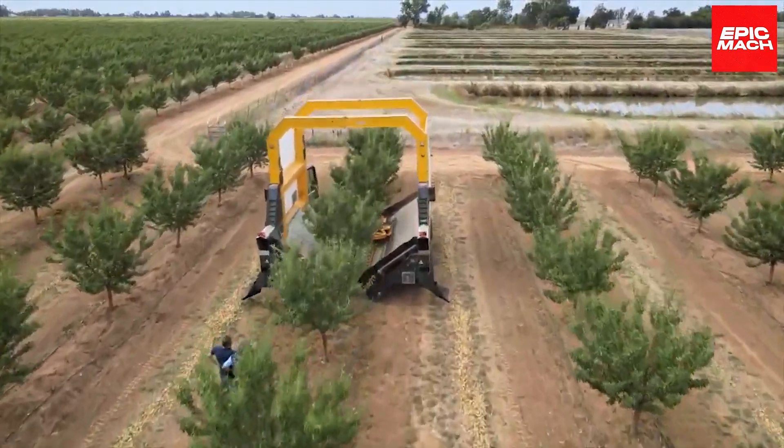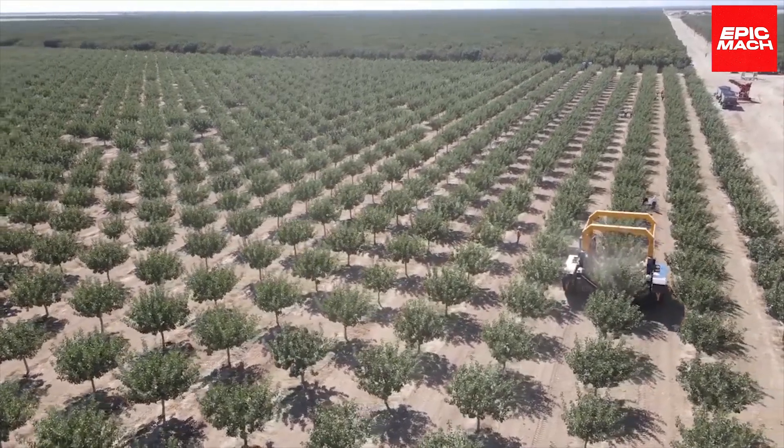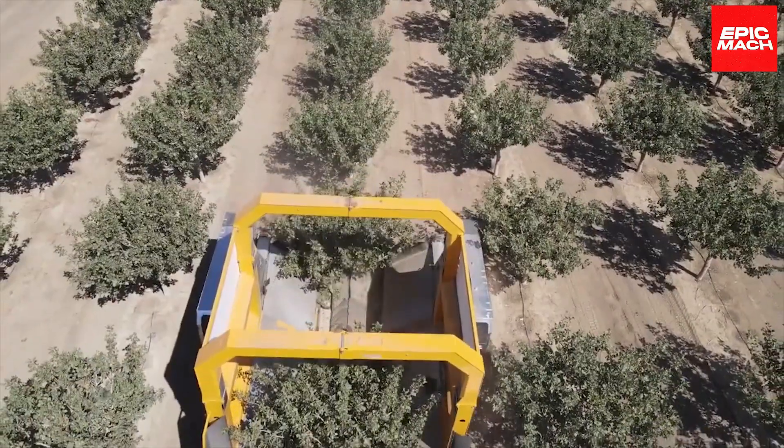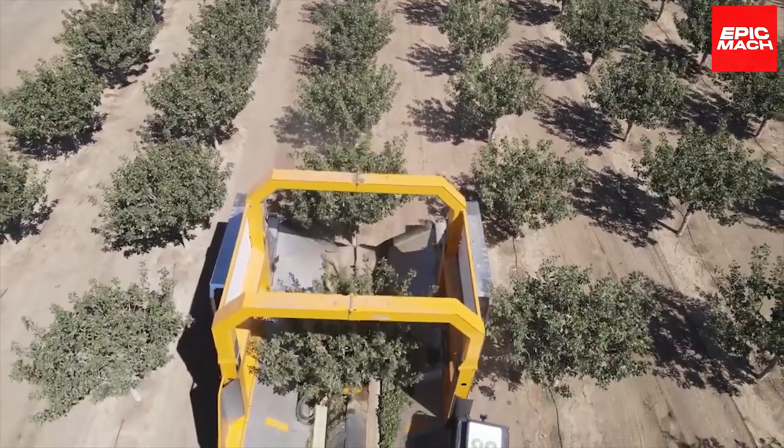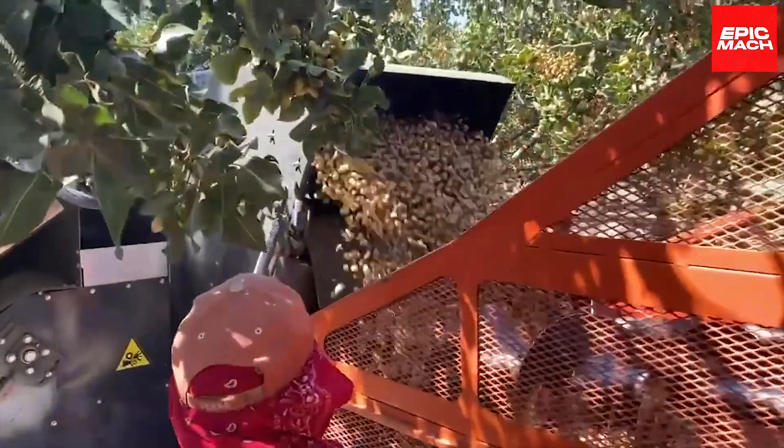Number eleven: Almond Collecting Device. This device allows farmers to collect over 300 kilograms of almonds in a short amount of time. A vacuum tube swiftly sucks up swaths of nuts into the bin without bruising. The integrated sorter grades almonds by size for optimal pricing. Nut growers call it the 'Almighty Almond Plucker' for its speed and care.